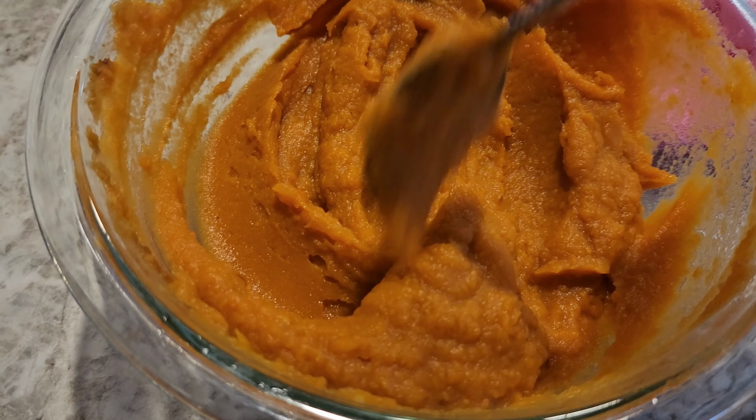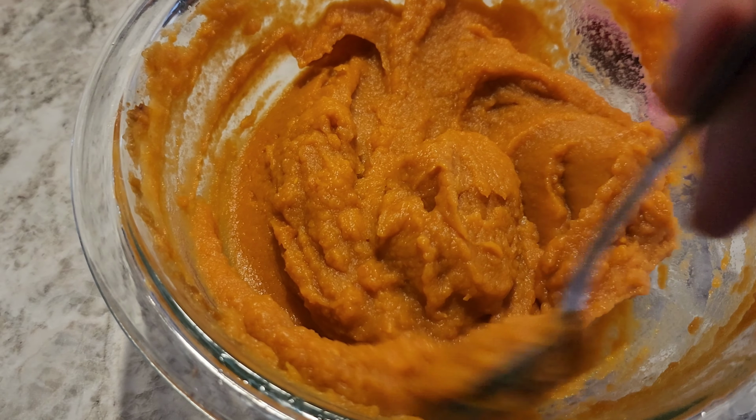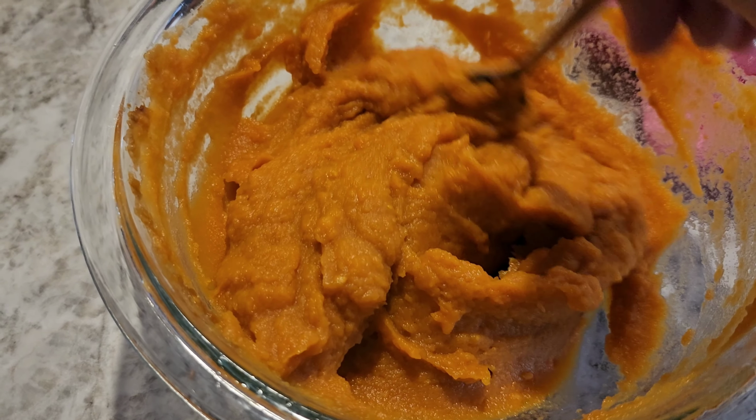This sweet potato mixture is still sweet potatoes, carrots, maple syrup, and molasses. Some of the water from the carrots and then just plain water too, because I'm remembering that sweet potatoes are one of those things that I always found I needed to add extra water in with. Anyway, it's still pretty warm, so I'm going to sit this in the refrigerator and let it cool off for a little bit. It made a beautiful mixture. That molasses and maple syrup gave it a nice rich color.